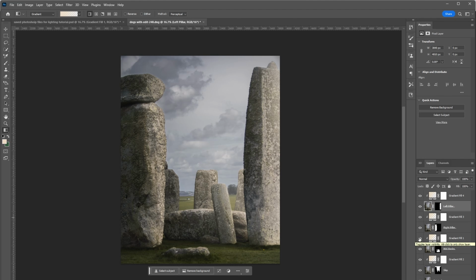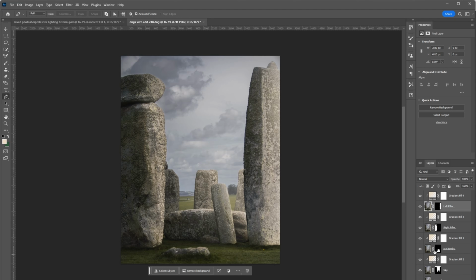So I'll let you decide yourself whether you prefer it with these atmospheric lights on or off. For me, this is just my style and how I like to edit my photos. So yeah, without further ado, let's get into the next part of this video, where I'll show you some interesting techniques to create some, I guess, light rays for our images. So let's waste no more time and head into the next part of the video.